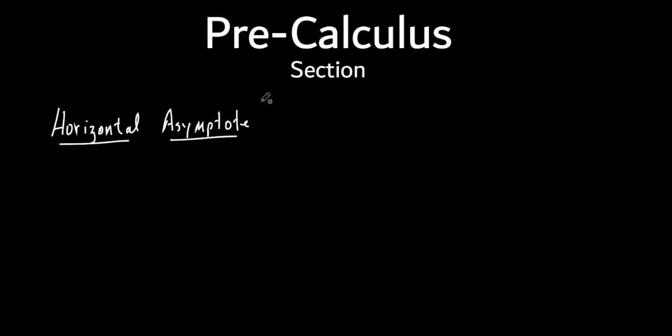Again, I don't know why the book doesn't show you this way, but there's a lot of teachers. Again, like I said, I probably watched 4 videos yesterday where different teachers were showing how to do this. So we want to find the horizontal asymptote. So that's going to be like y equals something.